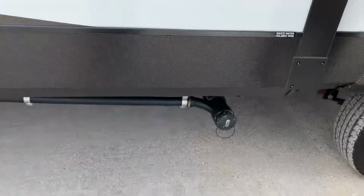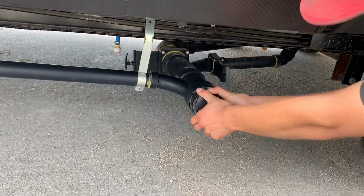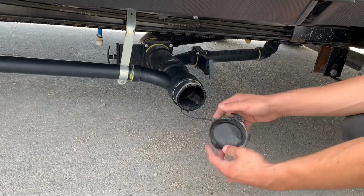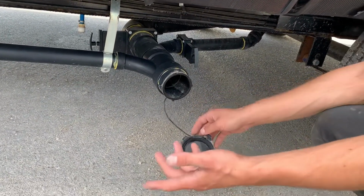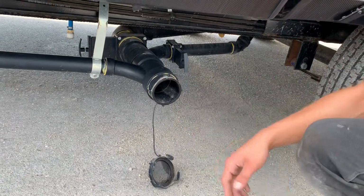Now, whenever you're flushing it out, you do want to make sure your gate valves are open. So your gate valve is just right down here. So you can see you've just got this little cap right there, opens up. Just got all those four ears. Take note of those ears because your hose attaches the exact same way. Just plugs into there, little twist, locks in.